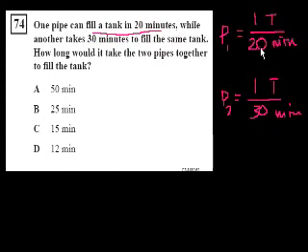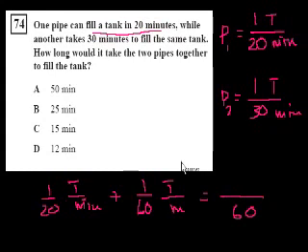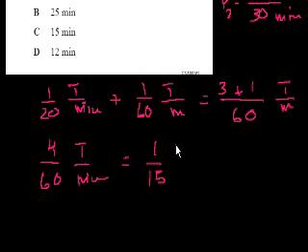So their combined rate is just both of these, right? If you have both pipes going in, you're going to have 1/20th tank per minute plus 1/30th tank per minute. Let's see. 1/20th plus 1/30th, common denominator is 60. That's 3/60 plus 2/60. It's just adding fractions. So that equals 5/60ths tanks per minute, which is equal to 1 over 12 tanks per minute.